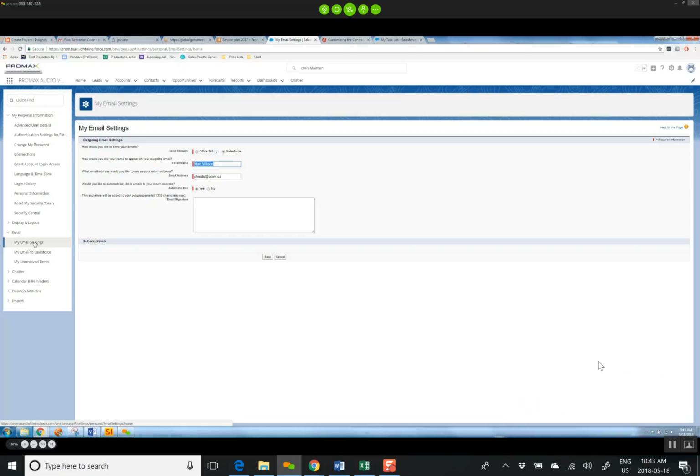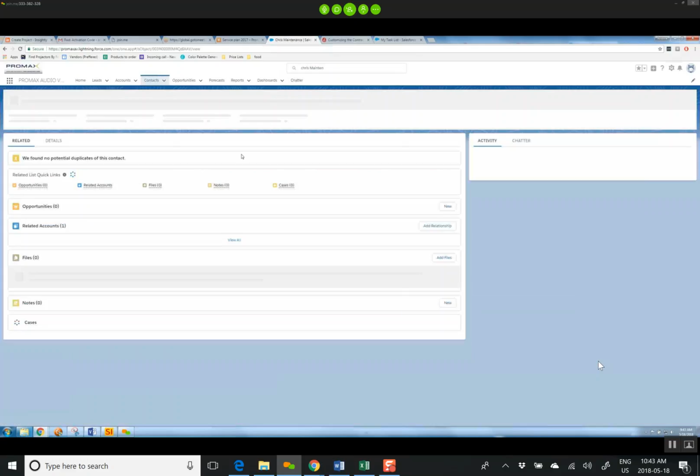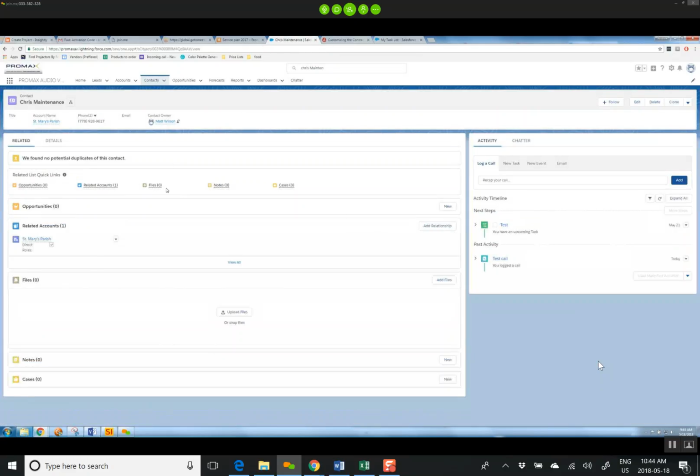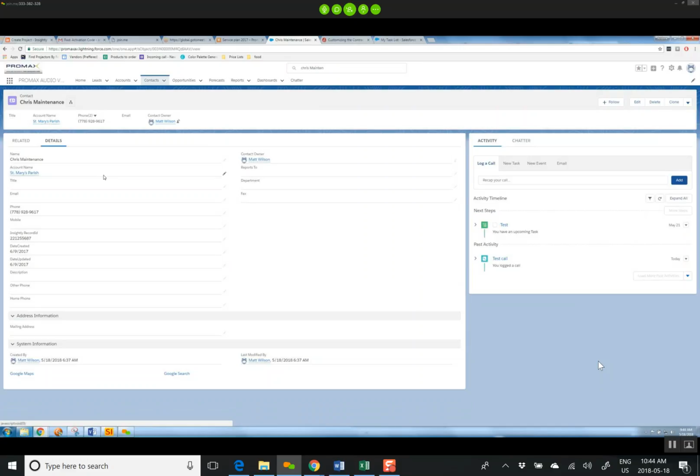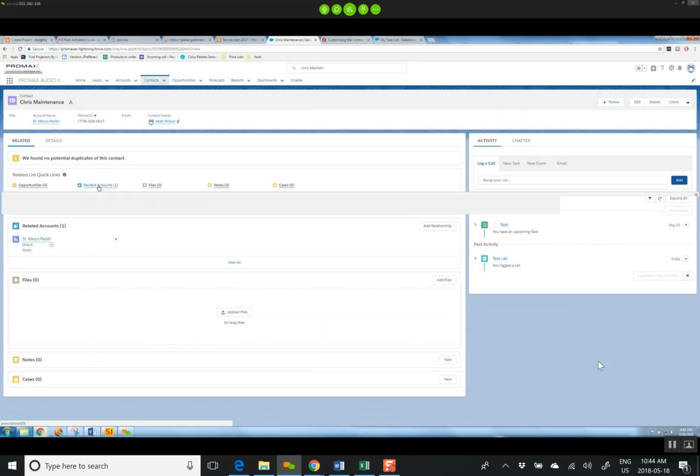Let's go back up to the universal search and we'll click on Chris's name and finish with his theme here. So what happens? Chris calls me. I look up his record real quick. Then he says, "Hey, I need a price on ABC." So let's go back to the related tab. Then we see opportunities.